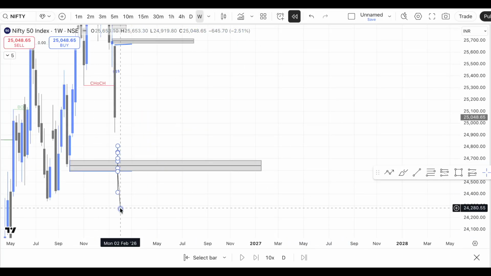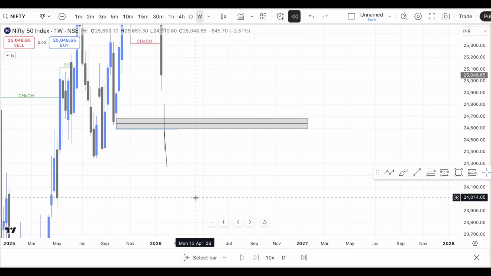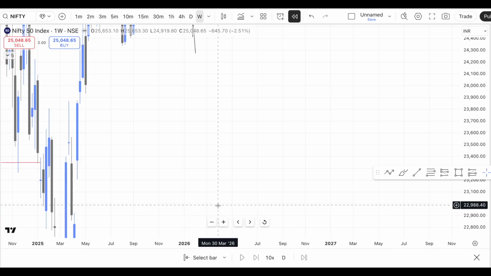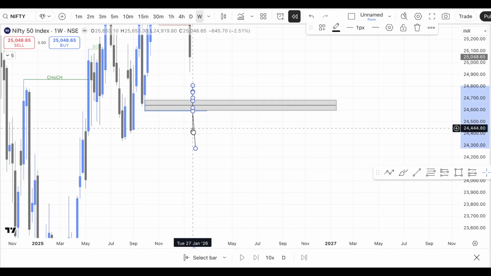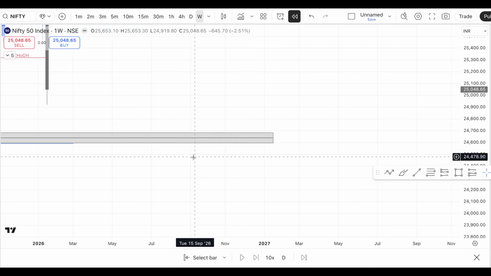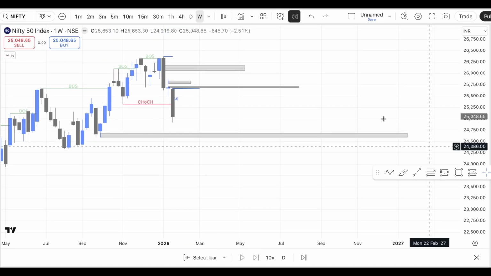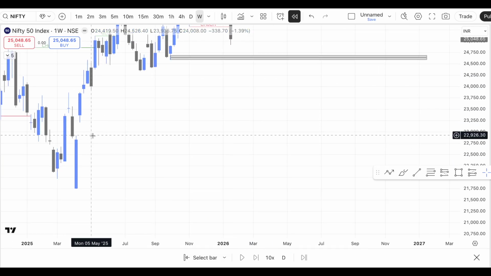If this is going to not hold, then the next significant point, whichever we have in weekly, is the demand, which is very, very far off. That far off demand is somewhere around 23,000 level. And that is going to be like 1,000 points fall. I'm not saying 1,000 points will be happening in one day session, but the chances of it happening in a month's time is going to be very, very faster, because if there is no support, meaning if there is no buyer control available, the market will eventually fall all the way till here.